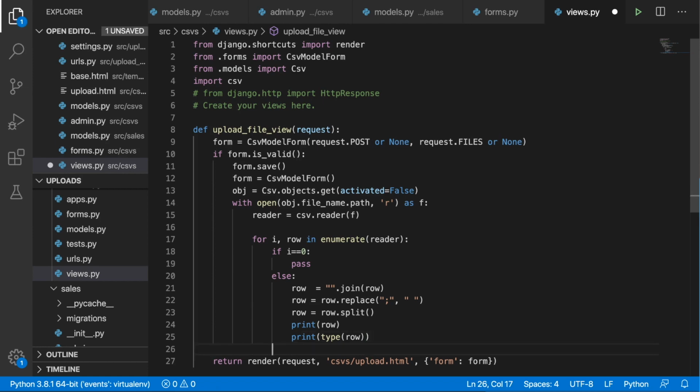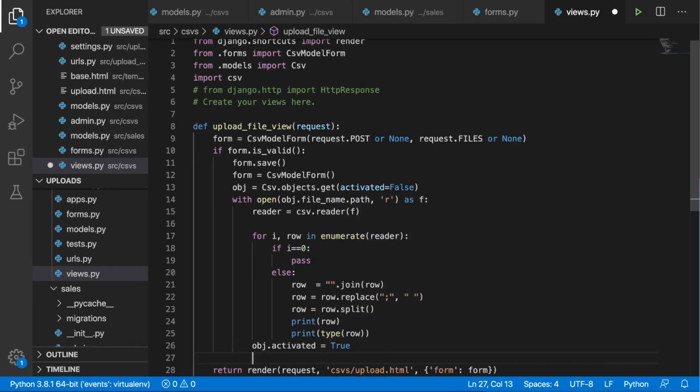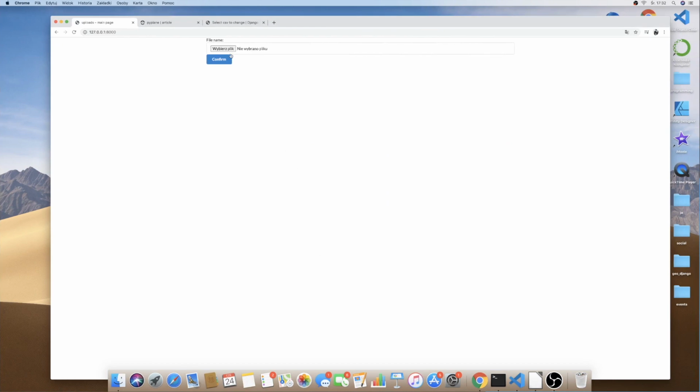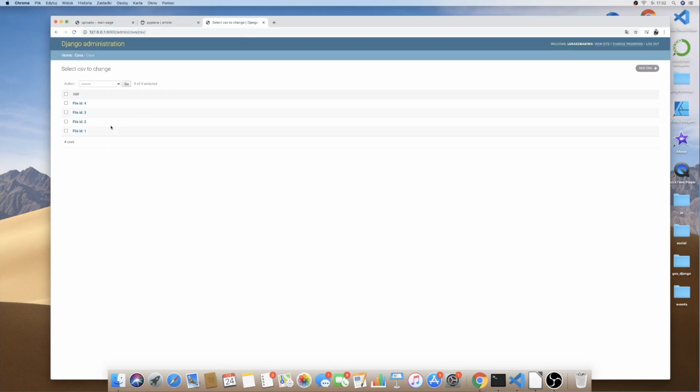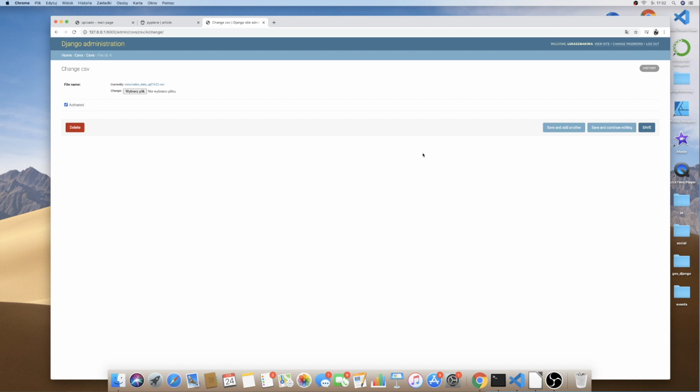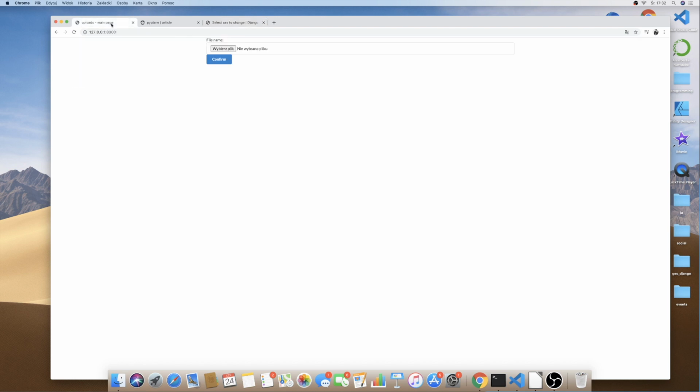So now let's save this, and maybe we can go over here and simply, outside of this for loop, create obj, rewrite the obj as activated equals to true, so you don't have to set this manually. So over here we are setting obj activated is equal to true, and then obj save. All right, so just be sure to put it outside the loop. And now if we go ahead and save it, we still probably need to set the file ID4 to be activated, but now this problem should be gone.